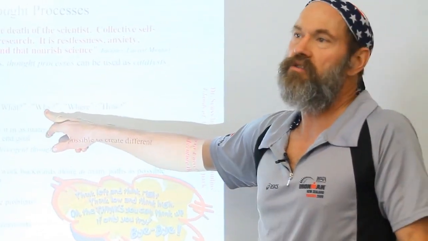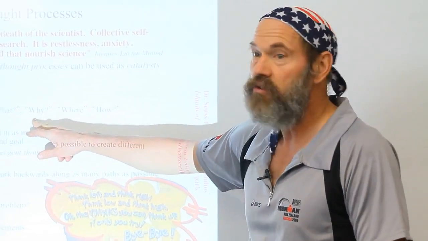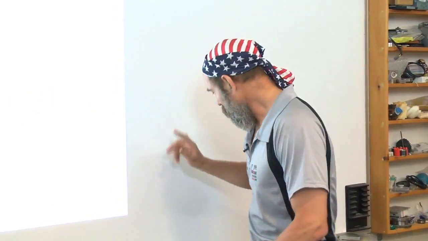Why? Why would they want to buy your thing as opposed to what's out there already? Why are you doing this? Why is yours better? Where? Where are you going to sell it? Where is it going to be located in the room? Every question you want to think about, you can always prefix with where. And now watch this trick.